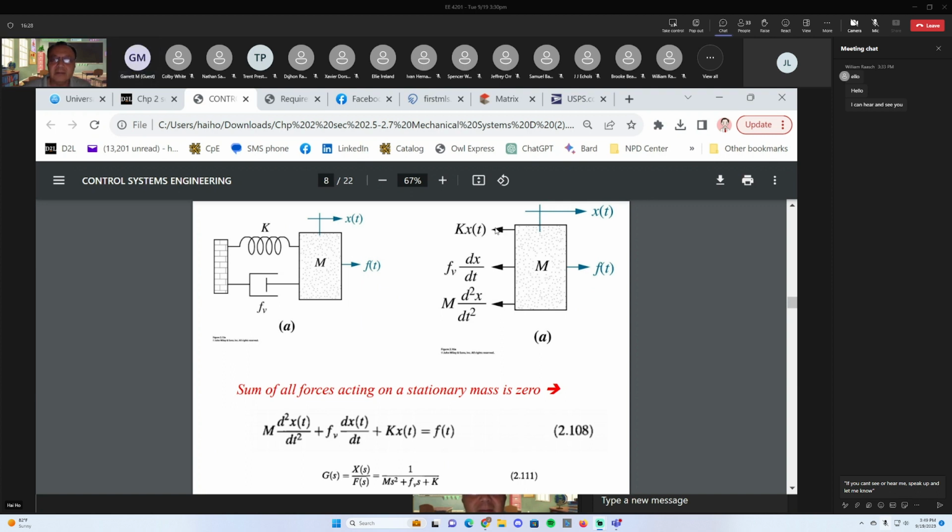Okay, so that's that. And the next one, the friction Fv here. So think friction. Friction force is always in the opposite direction of a conventional displacement. So here, again, if you define displacement to be positive in that direction, so if the mass moves in that direction, then the force caused by the friction is going to be against that, which is going to be the other direction. That's why this force vector here is Fv times dx/dt.